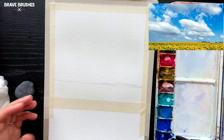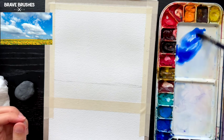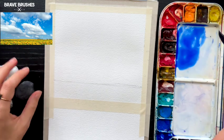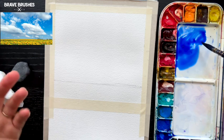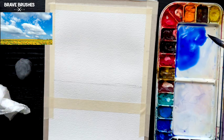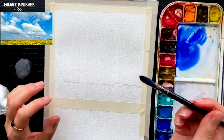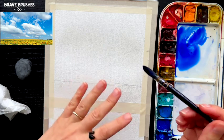Okay, so what I need is the blue paint, and I put it on my palette as always, quite thick. And my paper shouldn't be too wet. It's important to check this, and it's actually something that you just need to discover for yourself, how it looks, how it feels. And sometimes if you paint on the paper and you already know that's too bad, then stop, wait just a little bit, and then you can go further when it dries just a little bit.